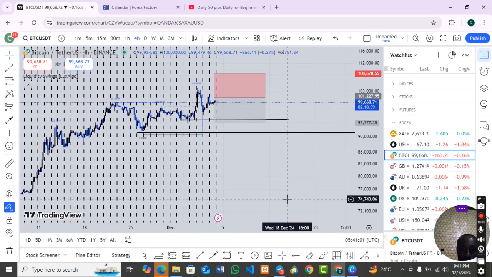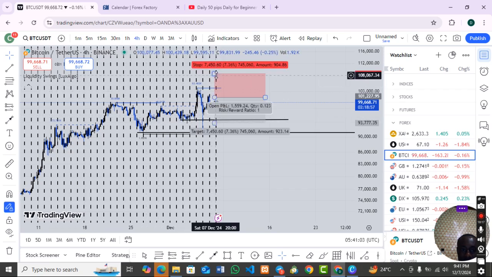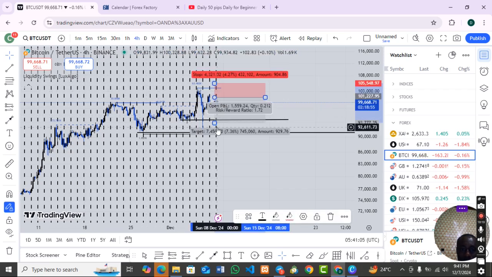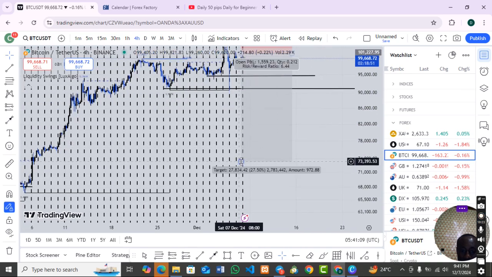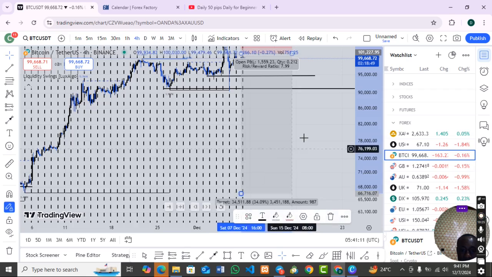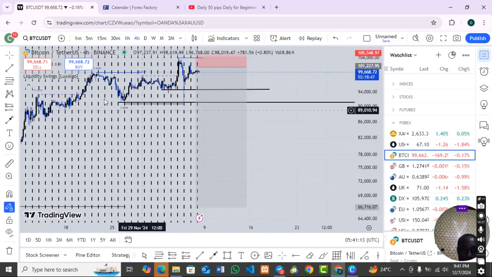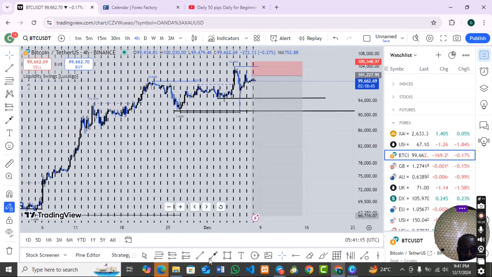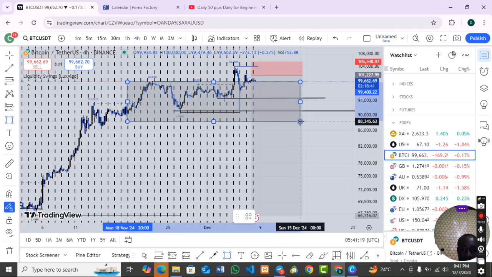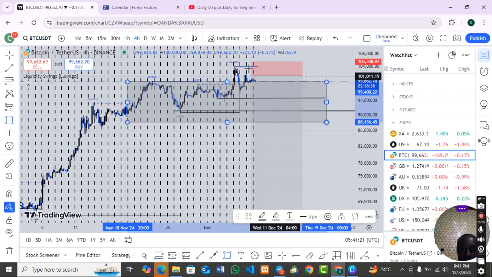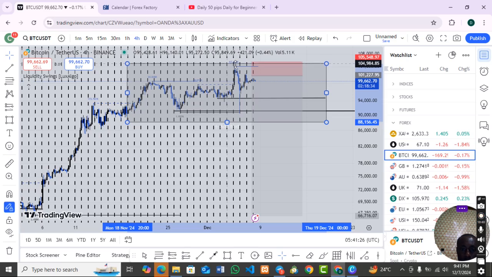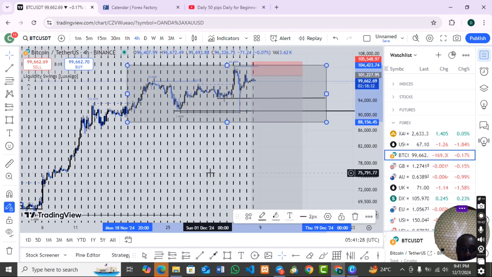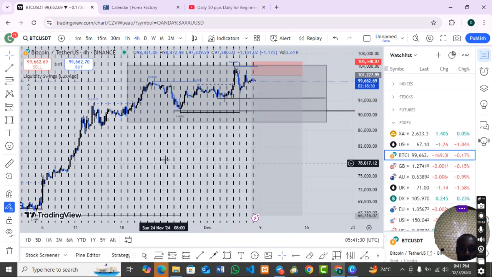Anytime you see price ranging in this manner, it means there are bank orders, there are huge orders that have been placed in the financial market. The banks are making orders. When you see price ranging in this manner, consolidating in this particular manner, it means the banks are taking their positions. There are big orders coming into the market. So you're going to wait for the decision of these smart money people, these big banks, to take their position.